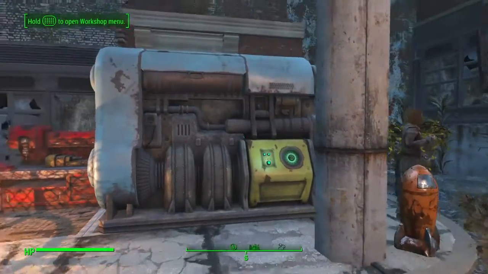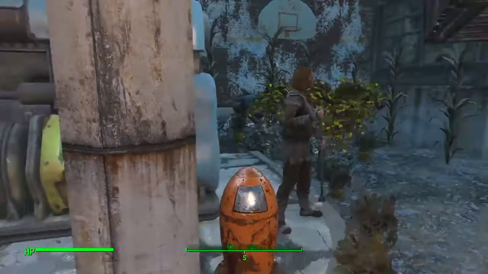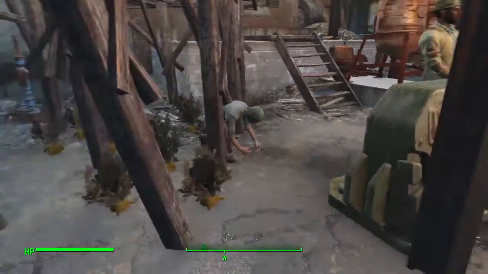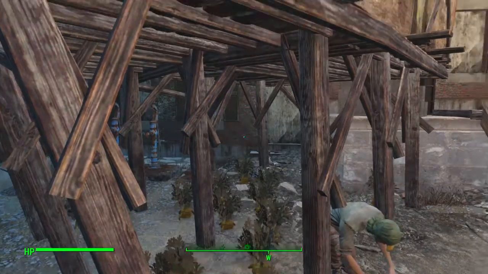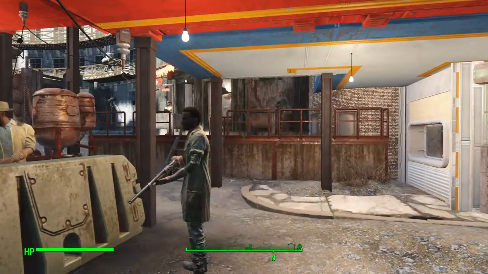Power station here, or power generator, fusion generator. Little garden plot here for the settlers. Since you can't get rid of this, the carrots work perfectly to plant under here. Settlers have no problem going under there to take care of them.